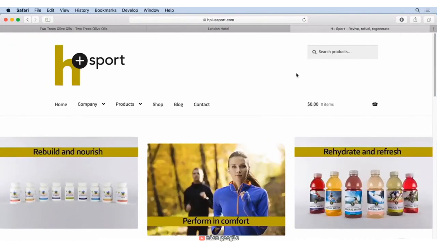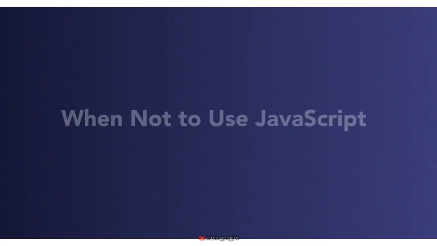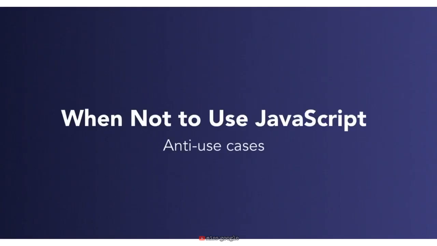So now we've seen some JavaScript in action and really looked at what it's doing and not doing. Ideally, we'd like to enhance our sites with JavaScript, starting from a baseline of total accessibility to the greatest possible extent. Then we can add JavaScript on top of that for enhanced interactivity and the occasional feature. In these examples, we've seen some areas where that was working successfully and some where it wasn't. Keep this in mind as you're building your own sites. People might turn JavaScript off or simply not have access to it, and plan accordingly. Now let's take a look at what I call JavaScript anti-use cases.